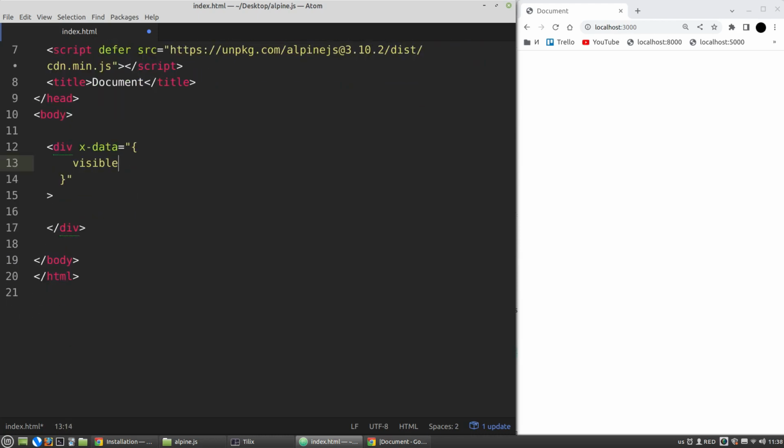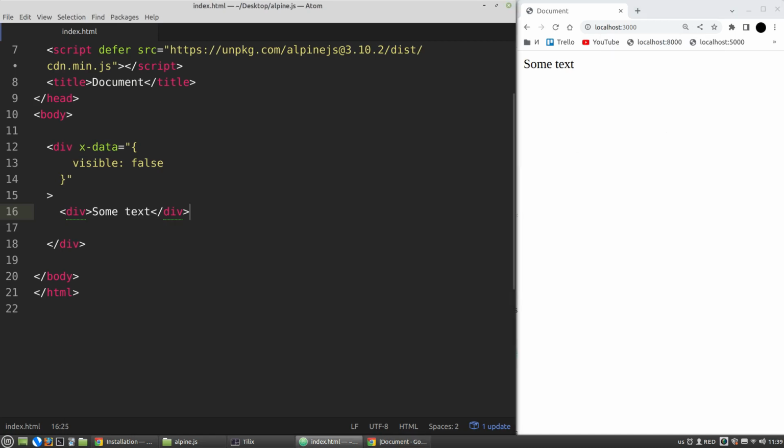Let's say it'll be a visible key, and its value will be false. All code within the object is executed like JavaScript, it's not just text. And also all data defined in the x-data object becomes accessible to all child elements of the container with the x-data attribute. Then inside this div, let's create another div with some text.